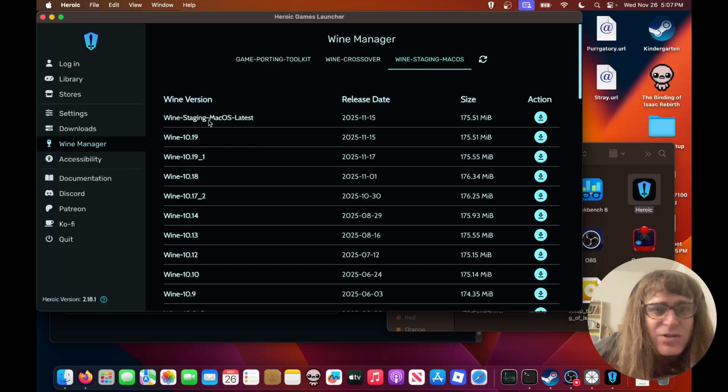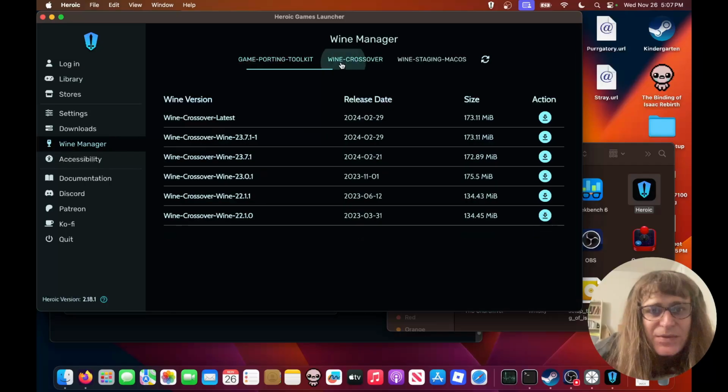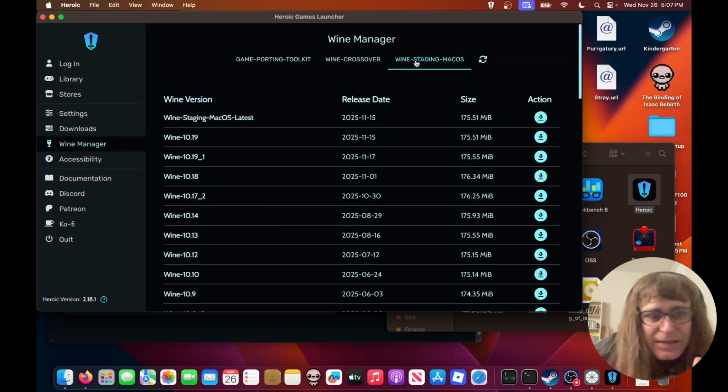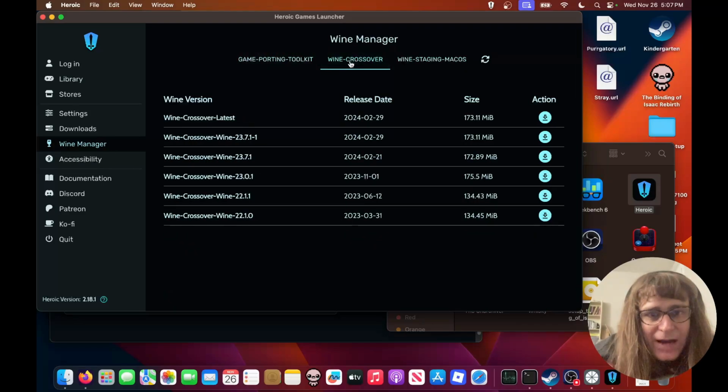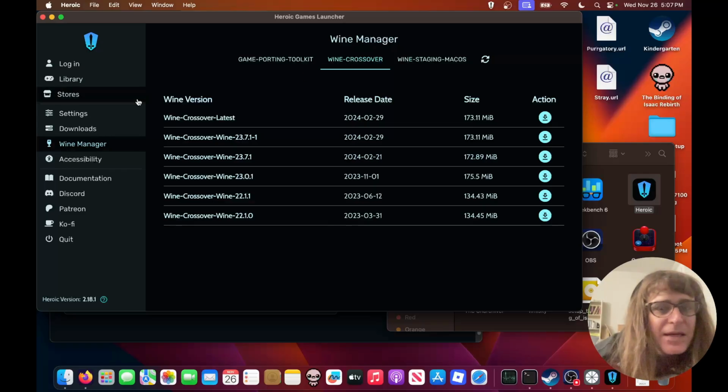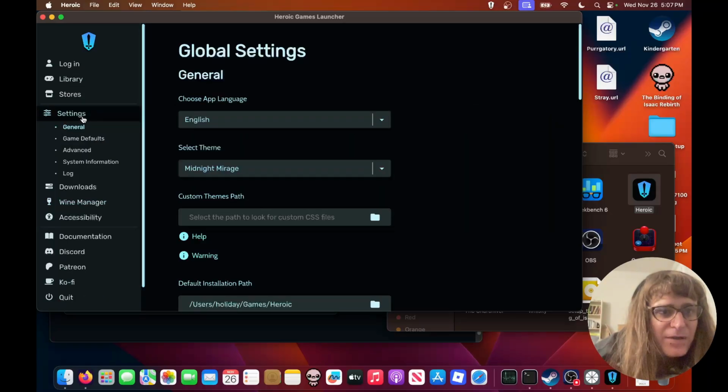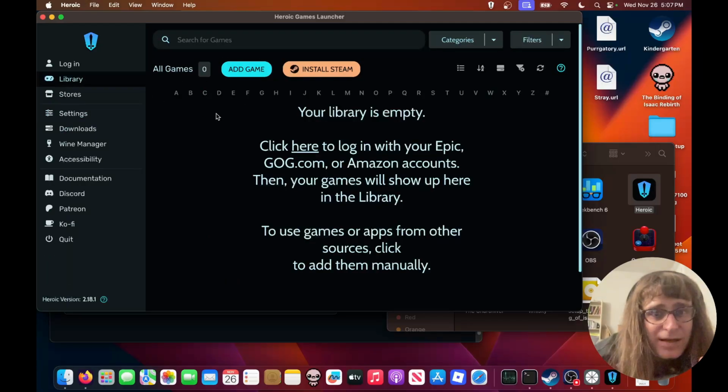And then this is wine staging. This is just straight wine, and it might work. It might not. You know, it doesn't have the Proton patches or the bits and bobs Apple's put into it or different things. So these are your options for runners, a program, a framework to execute the Windows programs in macOS. They're not great options, but it's better than not being able to play the games at all.